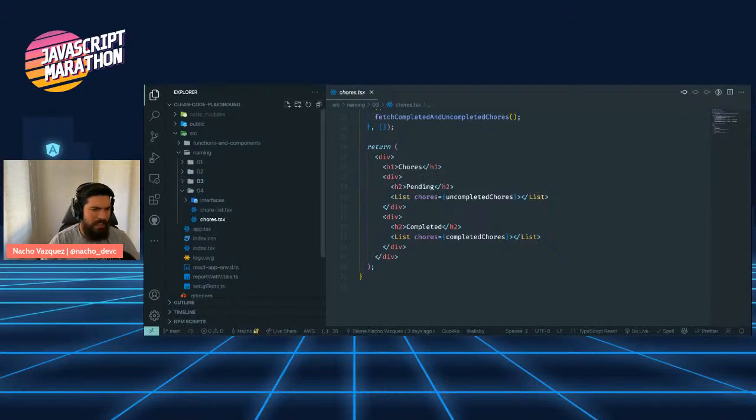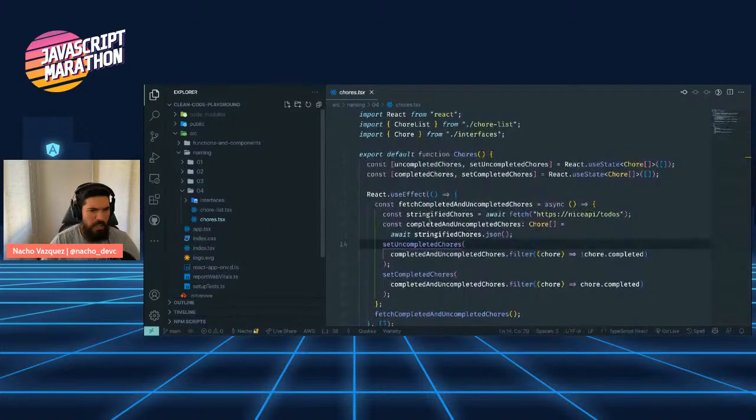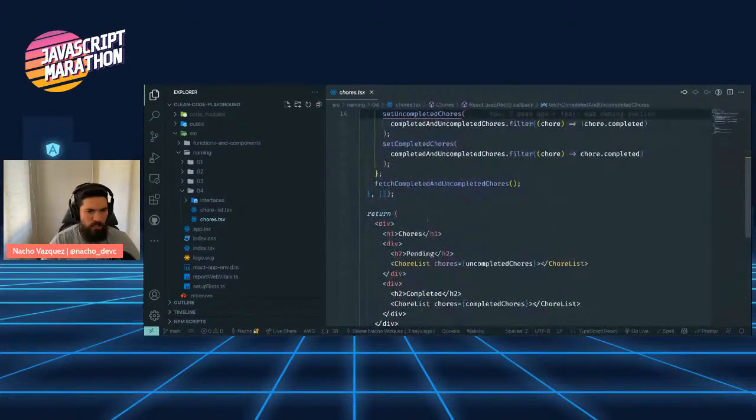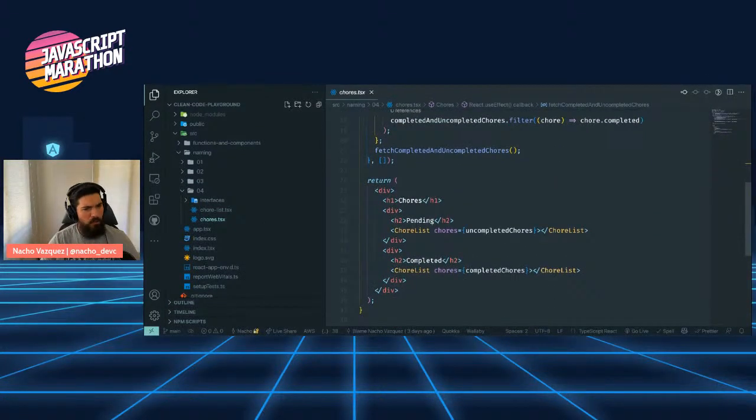And for that, I think it's better to go a bit further and rename that list to be short list. So now we are being very specific about what this list is about. Of course, we could have a generic list that we are going to use in different places, and that would be useful. But in this case, that is not the case. We are explicitly iterating and showing a list of shorts. So we want to be specific about that.